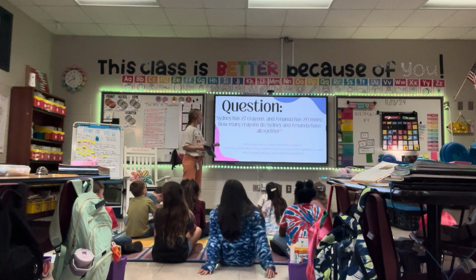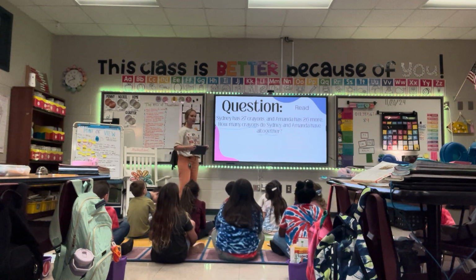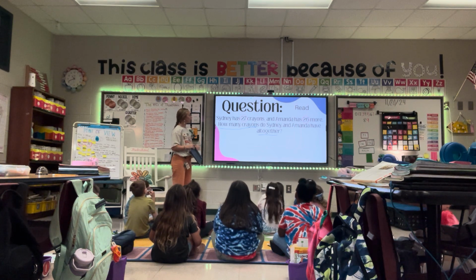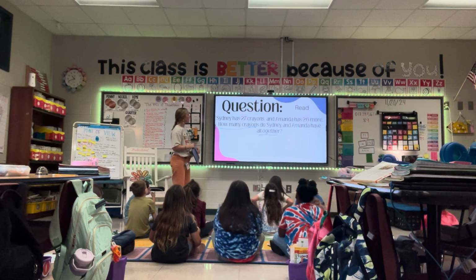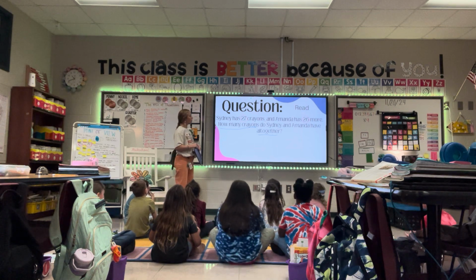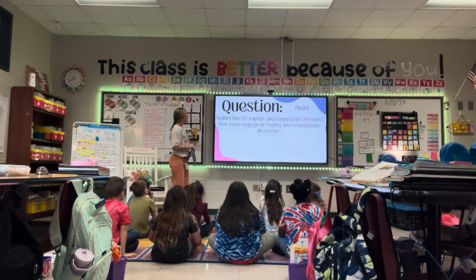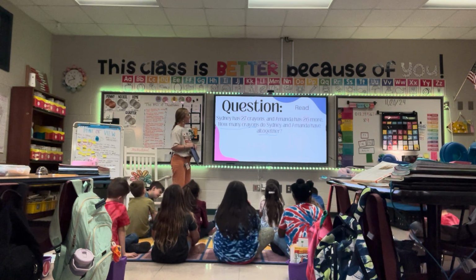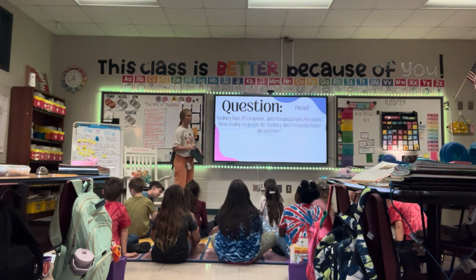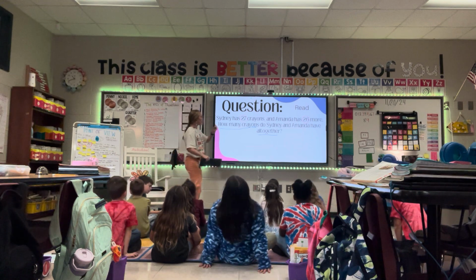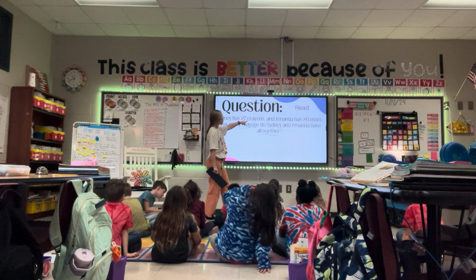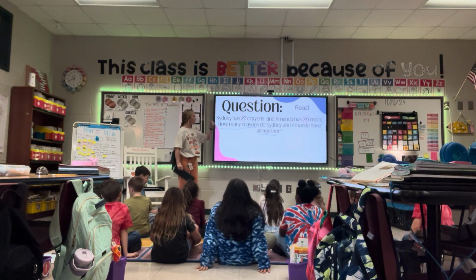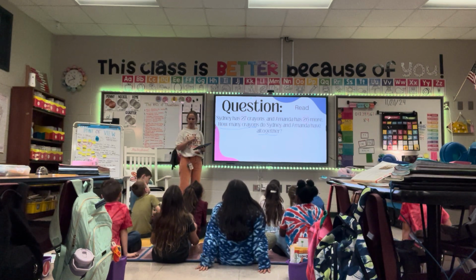Look and see how Miss Smallwood solved the problem. The first thing I did was read the problem twice. Sydney has 27 crayons and Amanda has 26 more. How many crayons do Sydney and Amanda have all together? First thing I did, read it twice. Circled my important numbers, 27 and 26. Underlined my important words. How many crayons and all together? You see how I solved that?